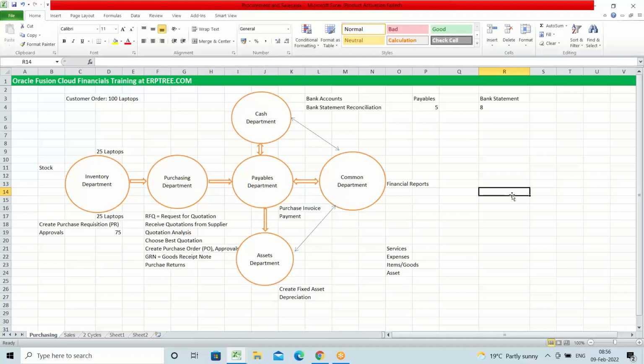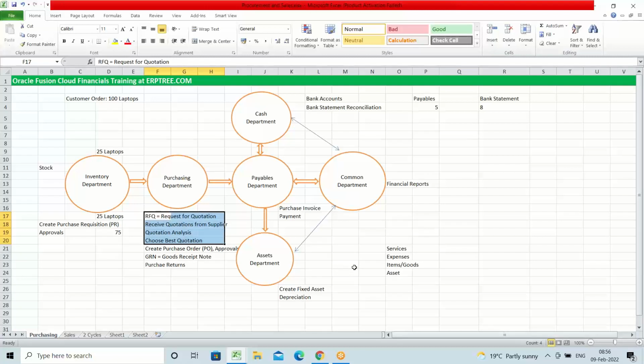It's not like one time we say today we want to purchase. Today we want to purchase laptops, say Dell laptops. We raise the requisitions, get approvals, go through the quotation process, analysis, choosing the best quotation, placing the order, receiving material, invoice and payment. Tomorrow you want to purchase the Dell laptop. So you create the purchase requisition, but this you no need to do.